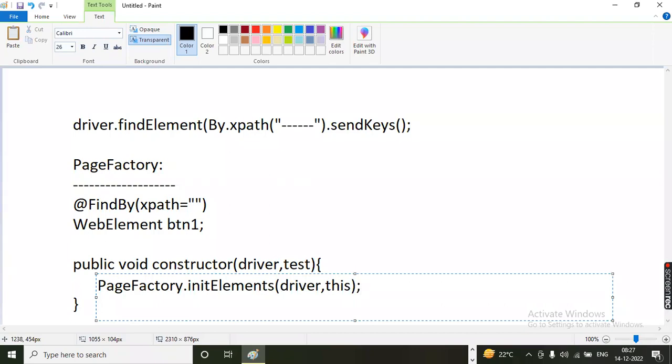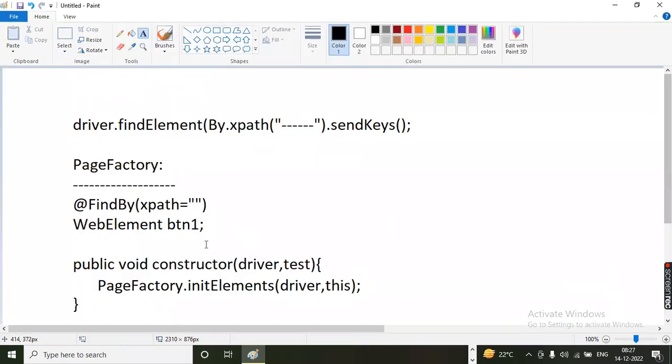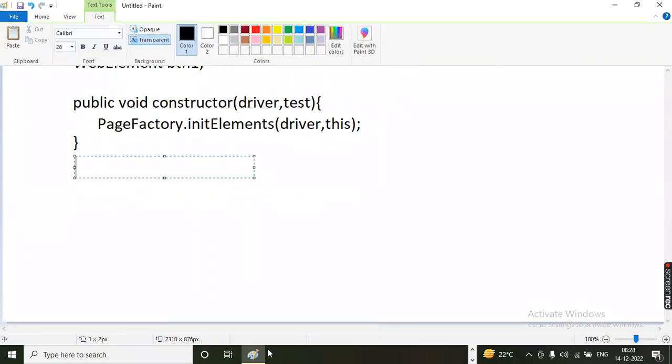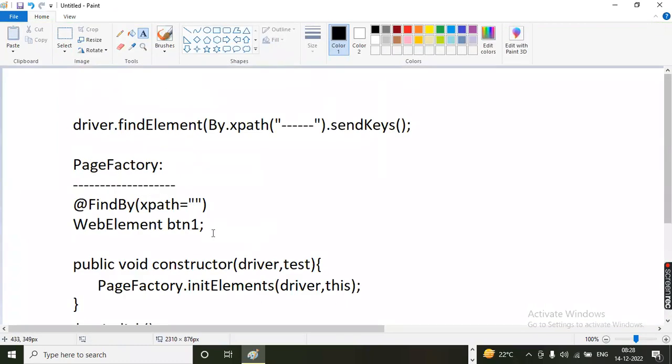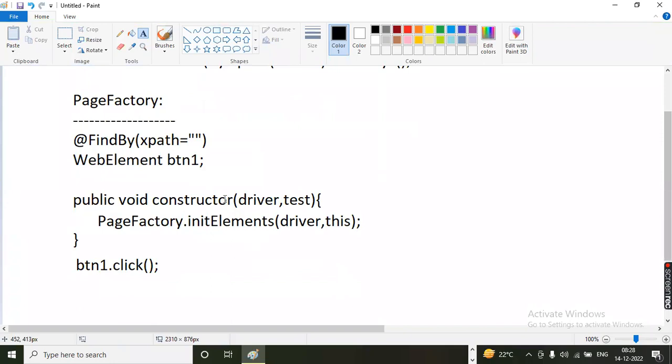Once you have created your own constructor at that page level, all the elements will be initialized, and then you can perform operations this way. Just give button1.click(), directly you can use it. You no need to write driver.findElement(By.xpath), all this you no need to write in this design pattern.